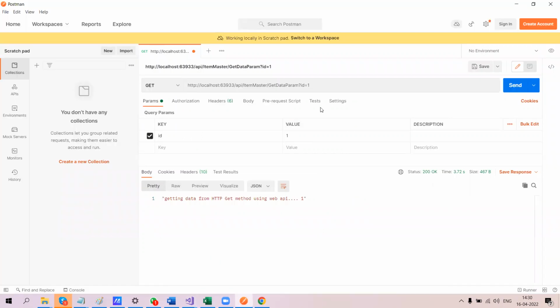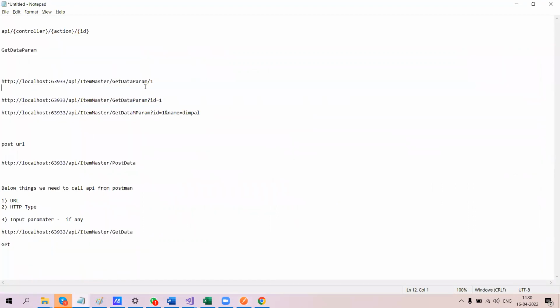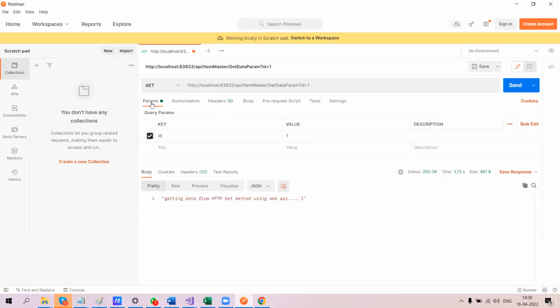Sometimes you can pass your query string parameter through the Params option as well, which is given here. So how can we do that? Simply put the actual URL only. Now, whatever parameters you have, click on Params, and here you pass your query string.